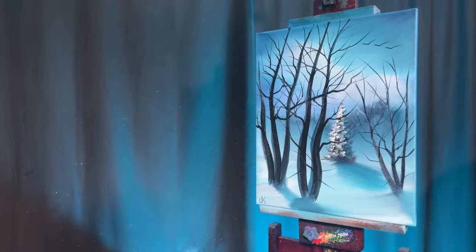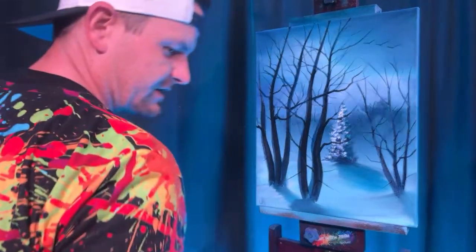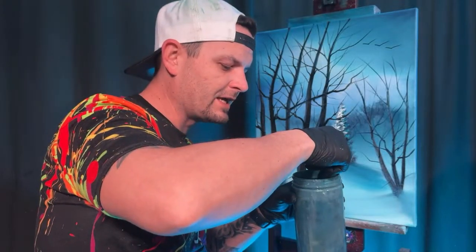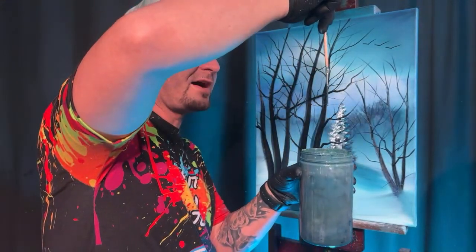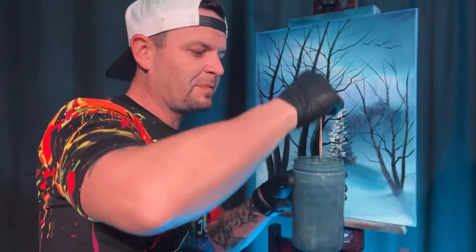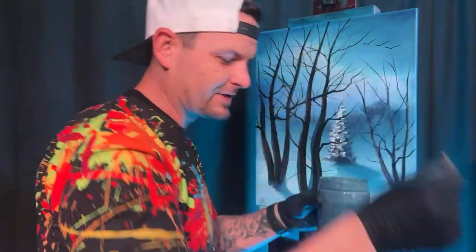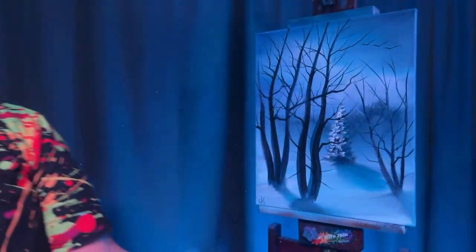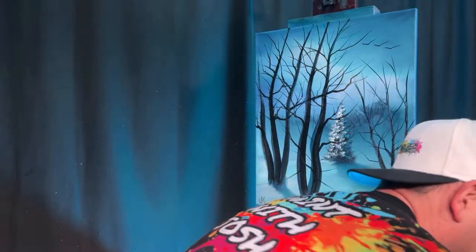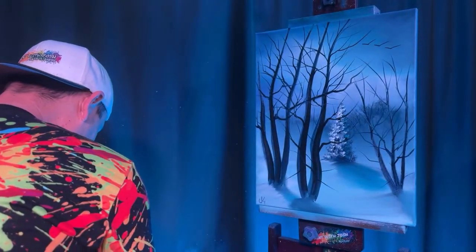Let's see. Now, I see some comments over here asking, how do you do the loading? So I take my liner brush, I dip it all the way in, all the way up to the top. You see how it drips off like that? Each time, as it's dripping, I get it into my pile of paint. That way, you don't have to pour anything on your palette, and your brush is already loaded up with the thinner, so it's going to help make it load the paint easier into those long bristles.